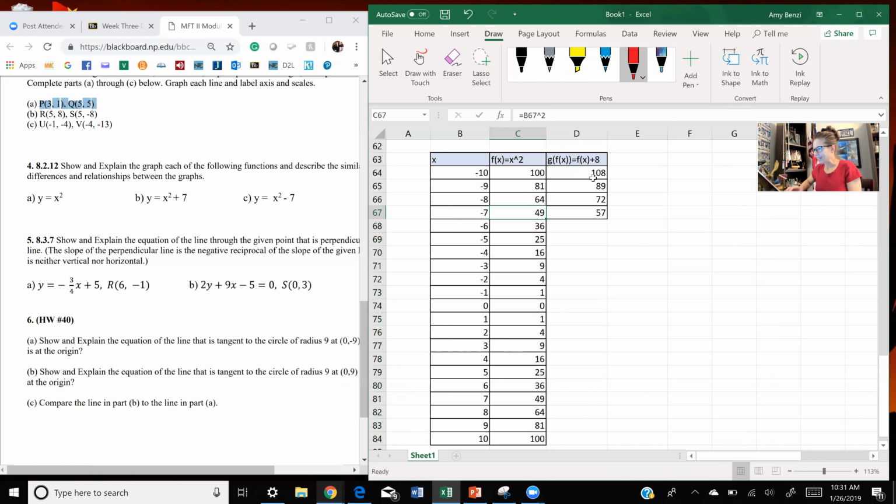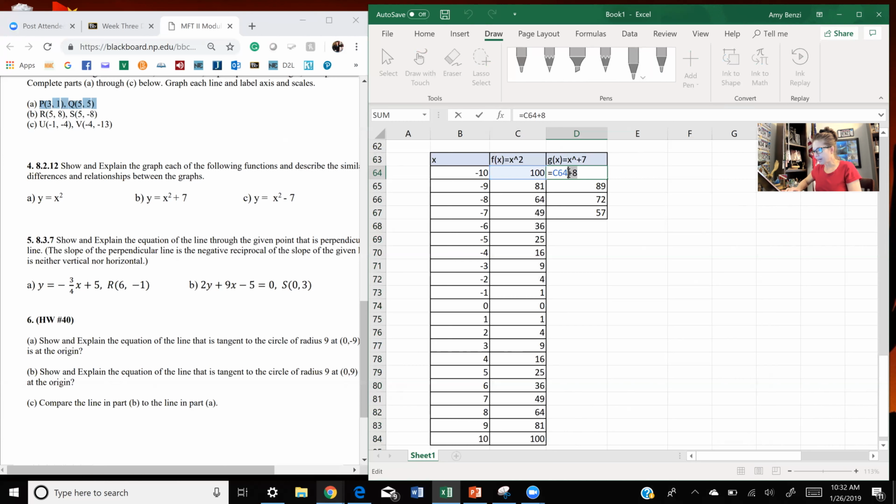It's cool like that. All right, now for this one, now I get to get rid of all this confusing stuff, right? I'm just going to call this one G of X, even though your book just calls it Y, it's the same thing. Now it's a function. We're plugging in all different values, so it should be a function. And then this was what? X squared plus 7. So X squared plus 7.